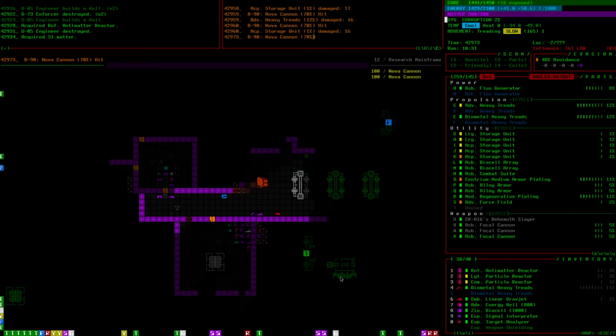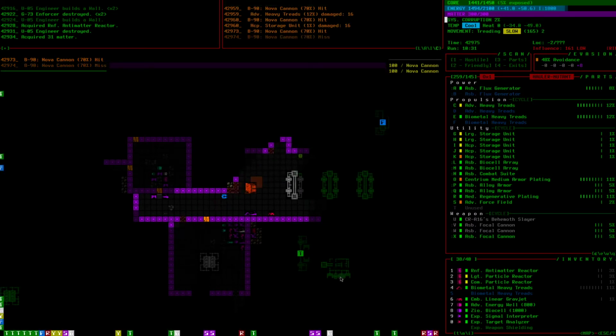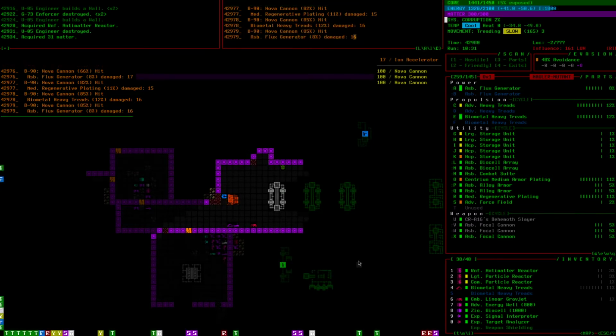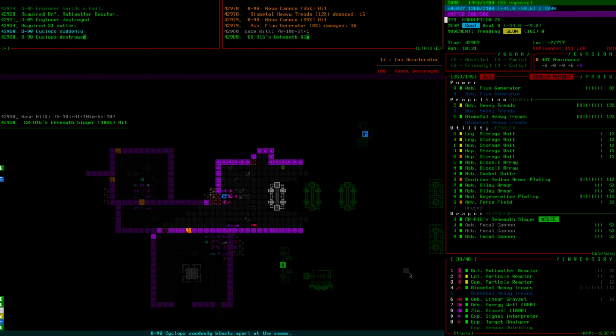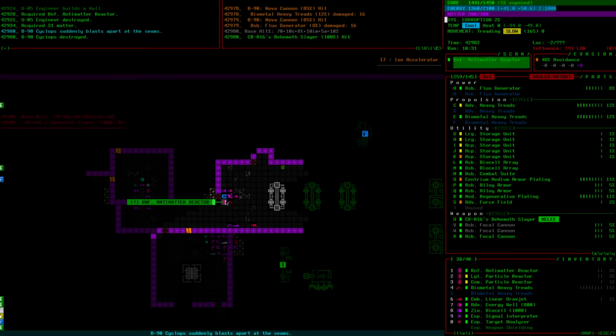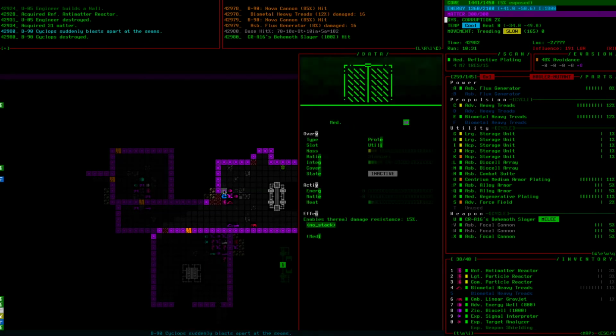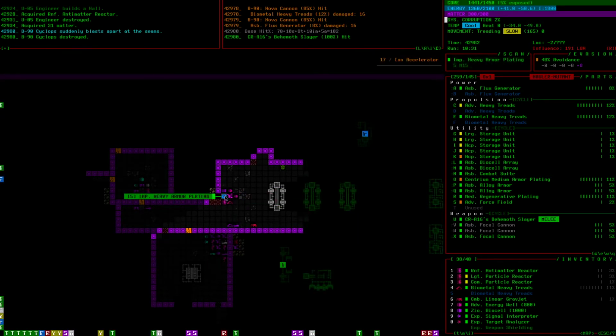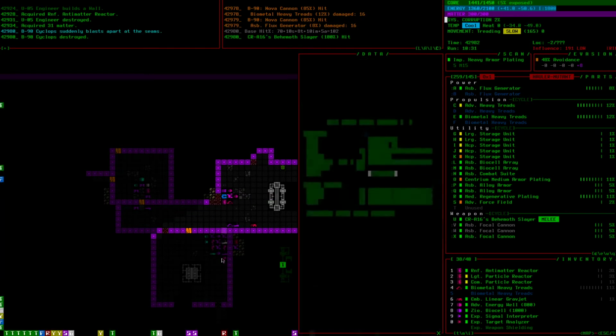Okay. Let's close in on him. Pull out the Behemoth Slayer. Cyclops suddenly blasts apart from the seams. Alright. Nice. Well, we got some armor now.